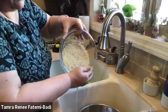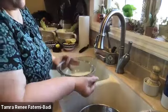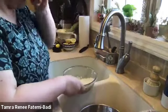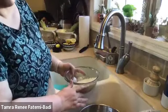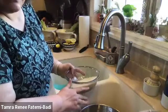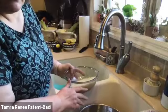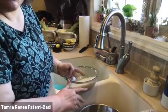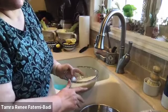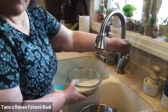And I'm going to tell you something I probably shouldn't. This rice that I get from Wegmans tends to be perfectly fine, and it's really good rice. Occasionally, you will find some rice that has weevils in it, because that just happens. Just like with anything, with oatmeal, with anything, you'll occasionally get weevils. They're not going to hurt you. They're not going to hurt the rice. So this process also allows you to see if you have anything in here you shouldn't. And if you do, they're going to float to the top and you can get rid of them. And then you're safe to use your rice if you're comfortable with that.